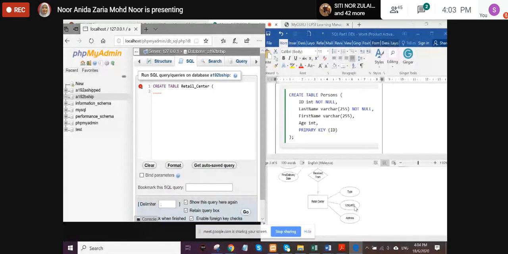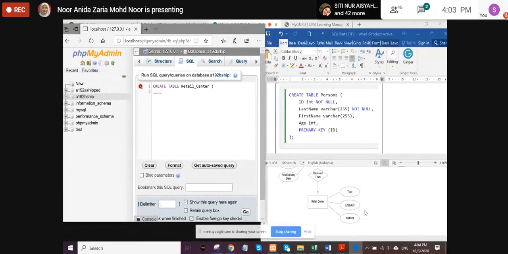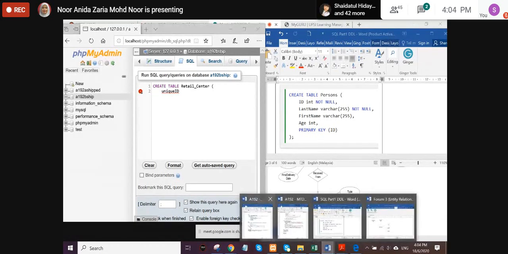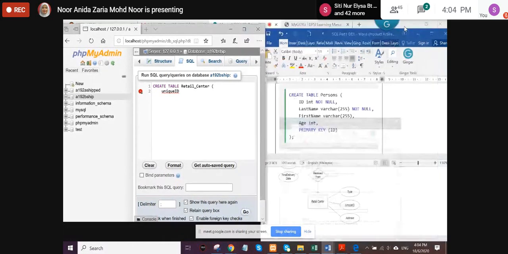But for myself, I want to put the first column, which is the primary key, so I'm going to put unique ID. For this unique ID, I didn't save it previously, but you have to refer back to your data dictionary: what is the data type and what is the data size. You have to follow one by one from there.